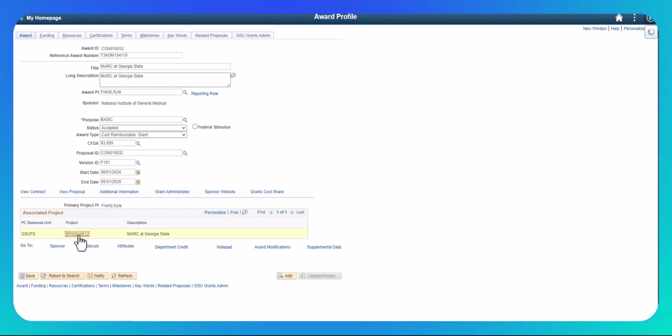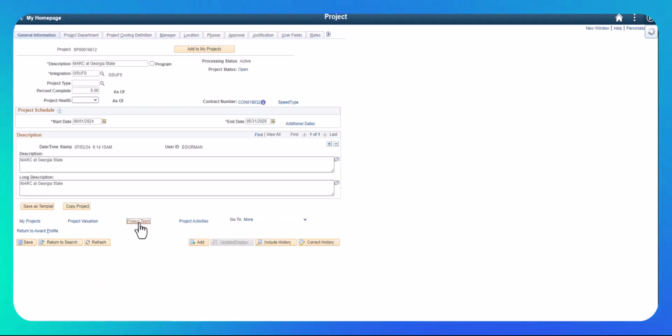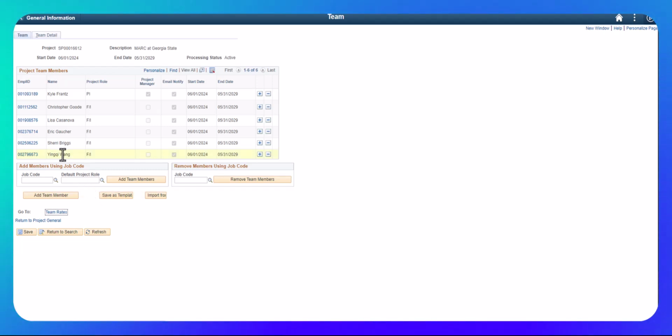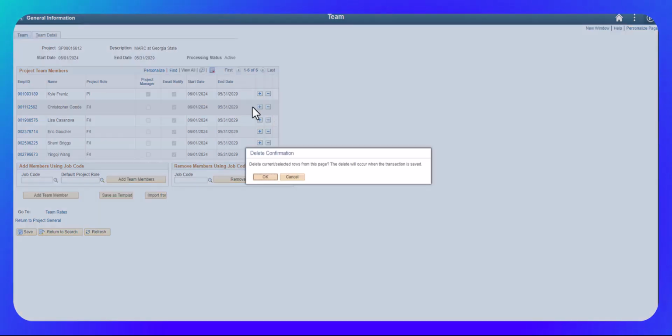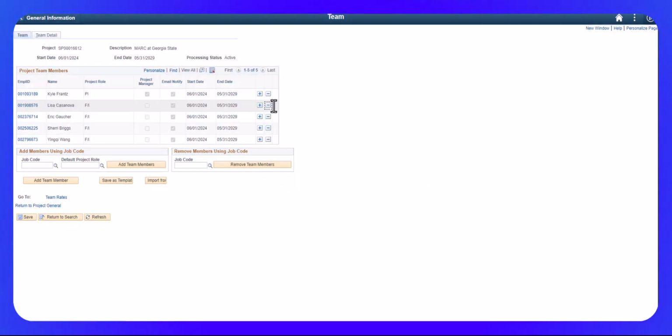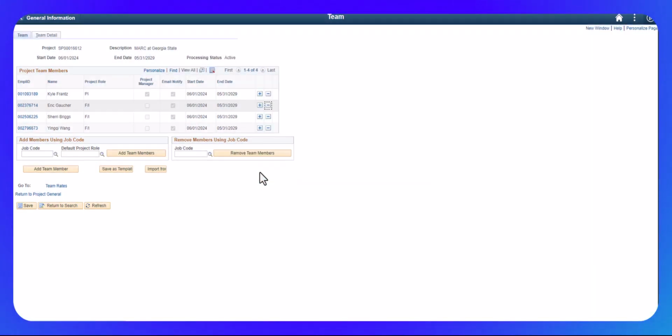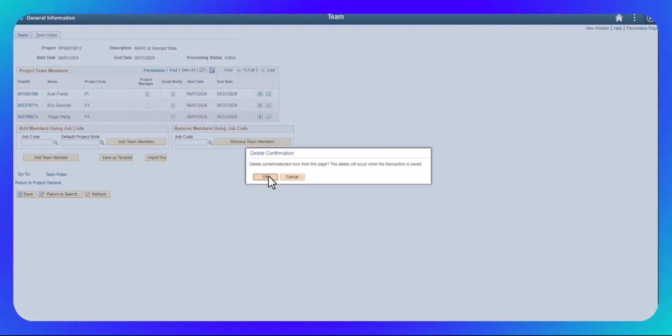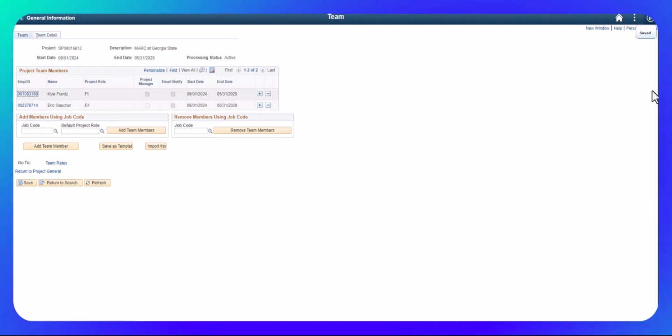I'm going to go into my project team because only Dr. Goucher and Dr. France need to be listed here. They're the only individuals named in the notice of award. So we're going to remove the rest from the project team.